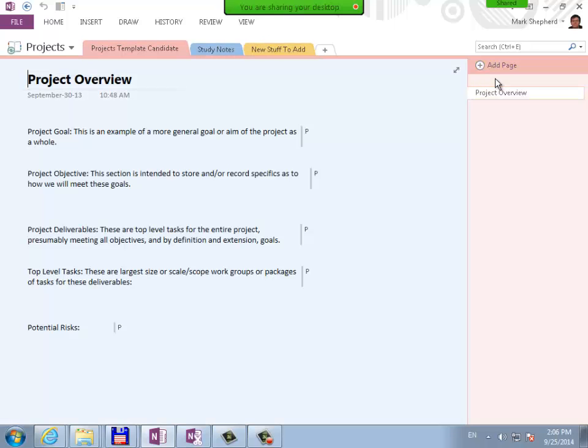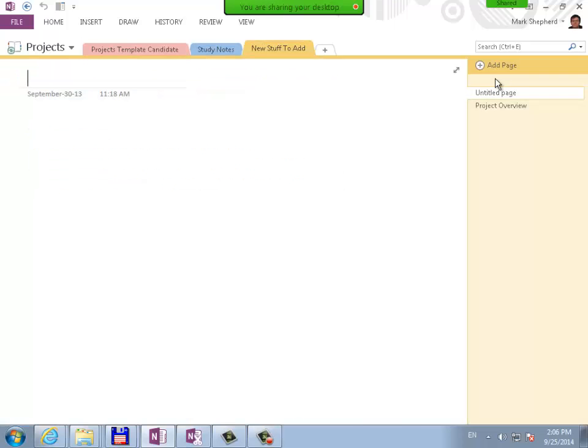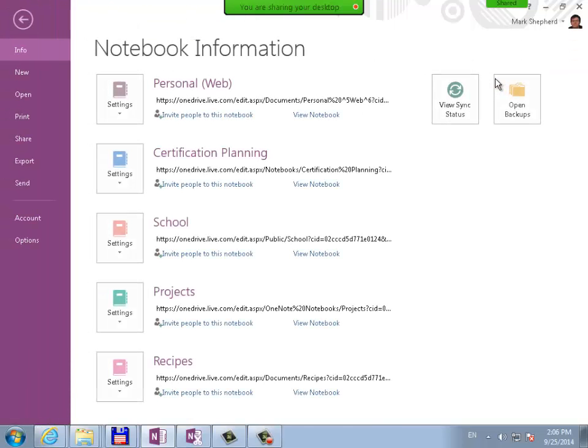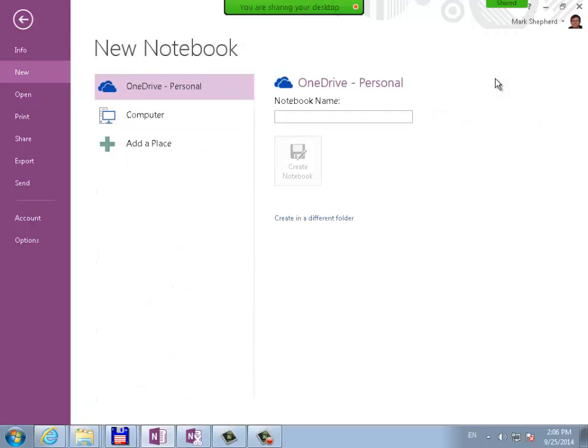So these are things that I've just sort of customized and added for myself, and they're basically coming in from my offline version of working with OneNote. Now, if I wanted to create a new notebook from scratch, it's actually pretty easy. All I have to do is click on the File tab, and this will usually take me to the Backstage. I have a New option, and I can either locate this on my OneDrive personal folder, which is what I've already configured, or I can normally just store it on my computer.